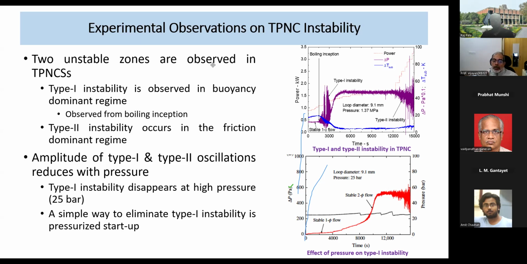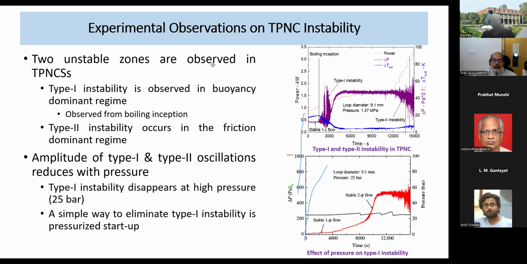See, L by D, remember, is the one which increases the frictional pressure drop. Earlier people used to give something called the friction number. If you look at Zuber and Ishii and all that scaling philosophy, there is a friction number, fL by D. Now, what we have done is replace f equal to p by Re to the power b, and then you get only L by D. So L by D is the geometric contribution to frictional pressure loss, and the lower the frictional pressure loss, the higher the flow rate.